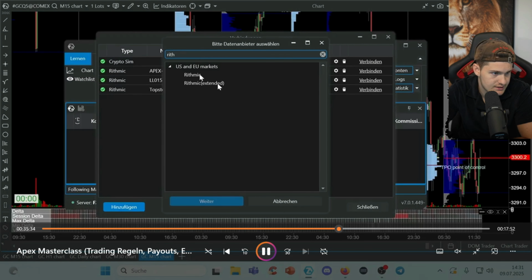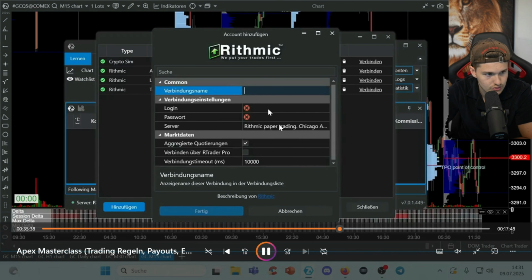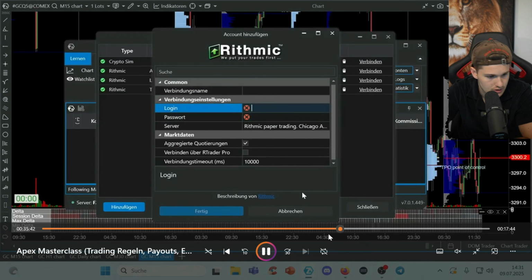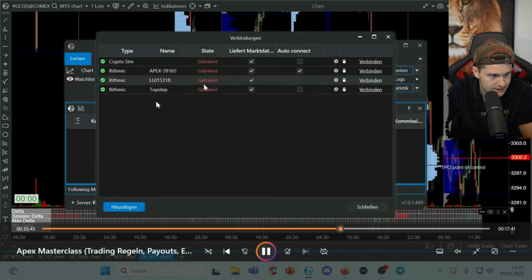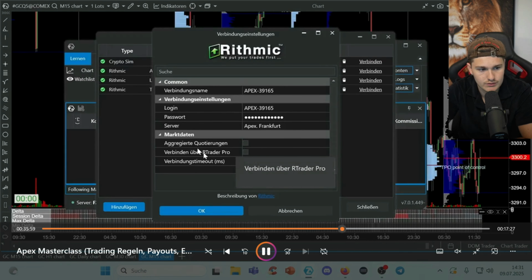Then you would only enter your login and password, and your name if you want to, and you would automatically have your account here and get connected if you click on this connect button, which means "connect" in German. As you can see, I made Apex Frankfurt. You can choose Apex Chicago if you have an American, US location.